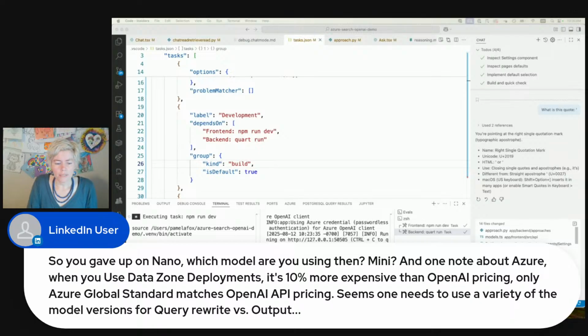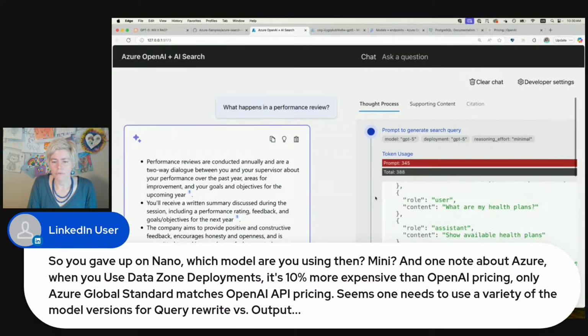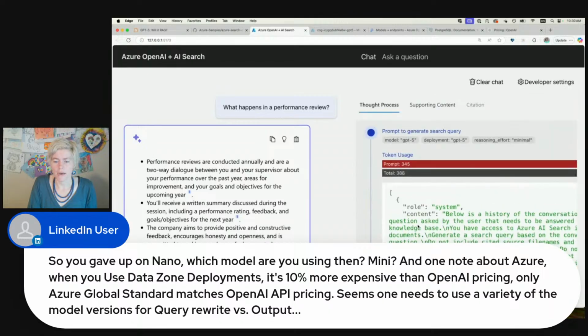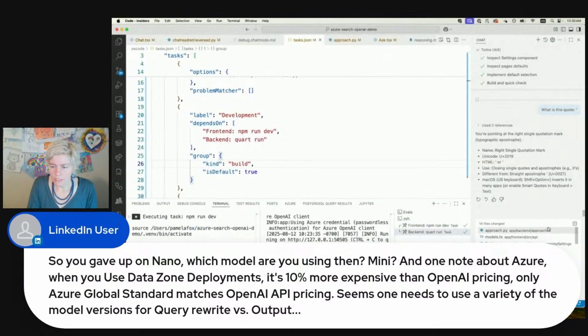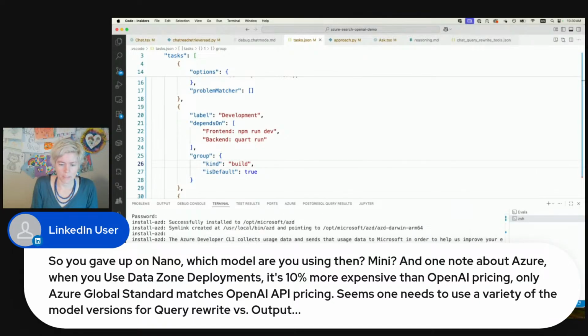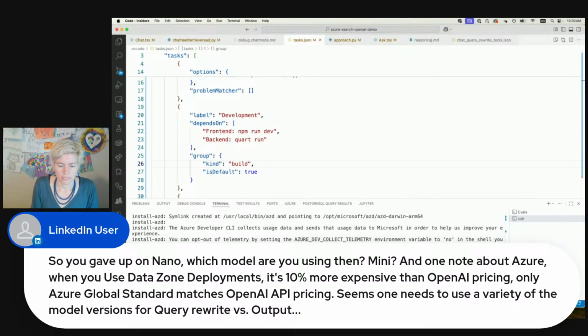Yeah, I agree. Right now in this repo, we don't have a setting to specify a different model for query rewriting. It would be a good setting to have. I guess we do have that when you're using the agentic RAG with Azure AI Search, so we kind of have that. Right now I'm just using the same one for both of them, which is GPT-5, but I can change. Let me go ahead and change that to GPT-5 chat to show you how different that is. So here, I'm just going to set this to chat, and then I'll set this to chat. Oops, sorry. Set the deployment to chat.